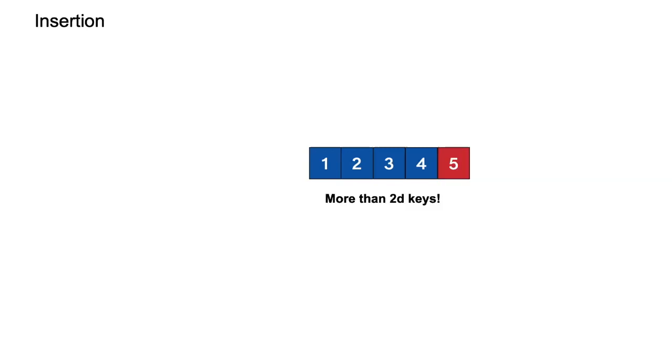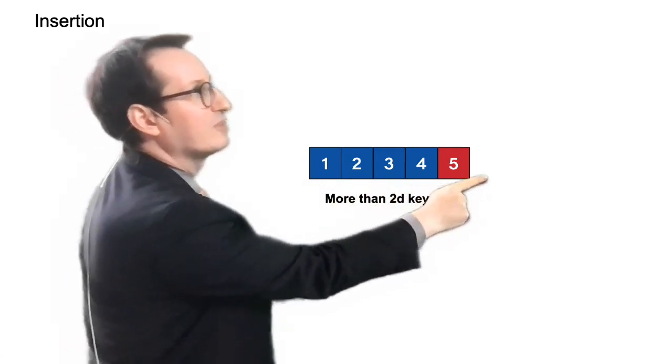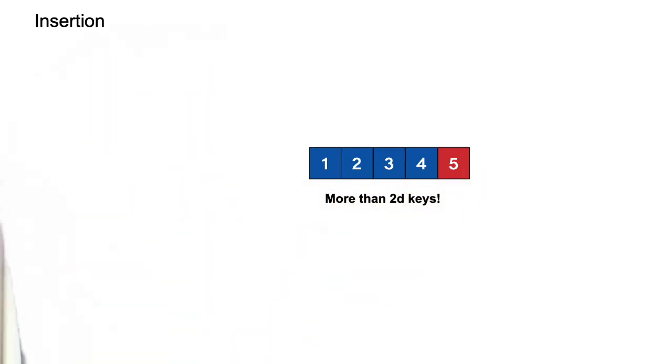Now I add one, I'm going to add increasing integers. Of course, in reality, it's not going to be increasing integers, but just for the animation. So now I put a 2, so now I have a root with 2 keys. I add 3, we're still fine. I add 4, we're still fine. So now we still have a very simple tree with just the root. Now I have 4 keys, now I'm reaching the maximum. What if I add one more? Now we have a problem, because this is breaching the rule that there must be between 2 and 4 keys. Hypothetically, if there were children in there, there would be 6: 1 here, 2, 3, 4, 5. That would be 6 children. It's above 5, so that's not fine.